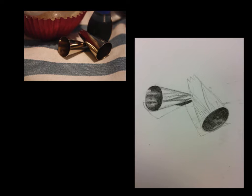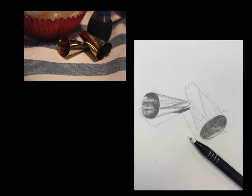So I just kind of filled that in just a little bit to give my eye a good representation of my values there. Here, you'll notice in the photo I have taken, as I'm working the composition, I have pulled out one of the eraser sticks. These work awesome for pulling in your highlights because you can get really fine lines from those eraser sticks. So you'll notice in my photo I've started to pull some of those highlights now that are within the inside of both of my piping tips.